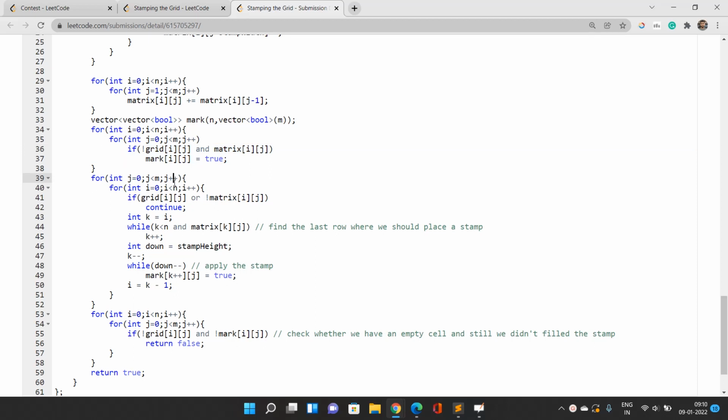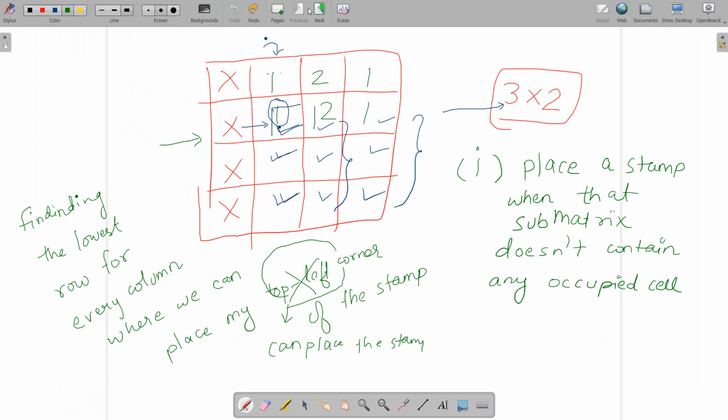But what about if we place a stamp in the lowest row after some consecutive positive integers? It will extend the stamp height to some lower rows also. That is, like this one. When you want to place a stamp over this position, you can see it will cover this part. These regions are initially empty and they will be filled now.